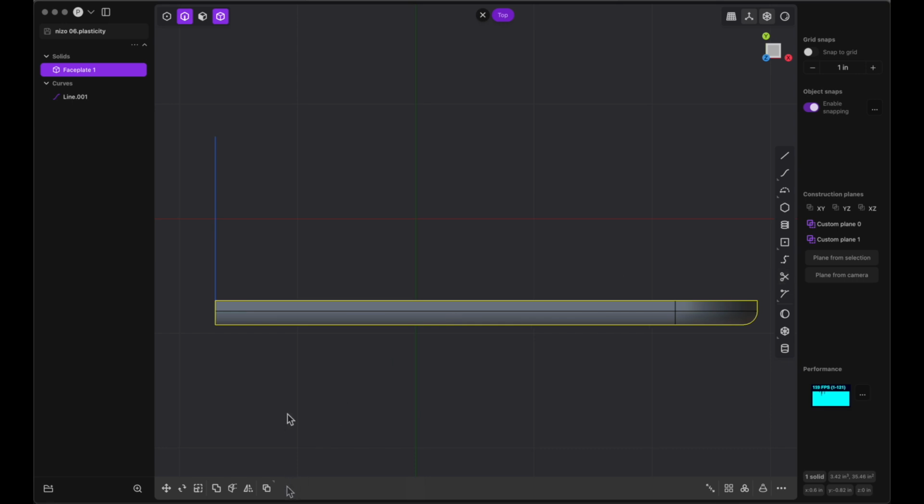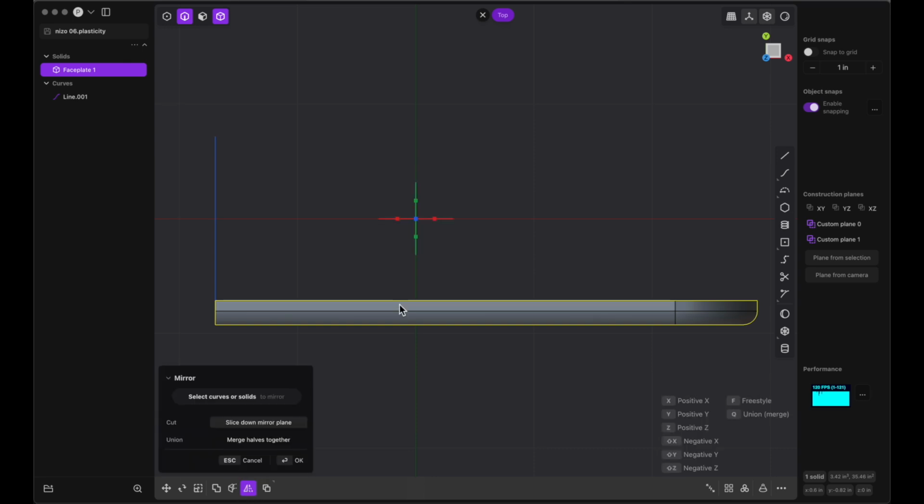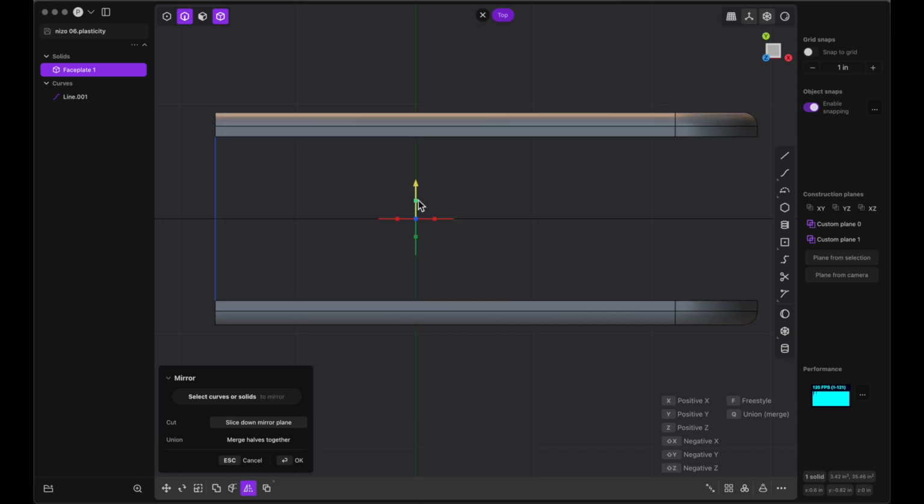But we want to mirror this, so let's come down here to mirror, and it intelligently figures out that you may want to be mirroring on this center line along the y-axis. So click over here and it puts the mirror over there. The application does seem to detect and make intelligent decisions about what you're intending. This is a good example of that. So we need to create the central body now. Let's hit return to validate this tool.